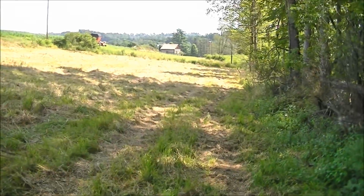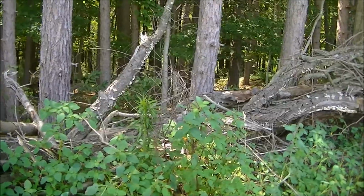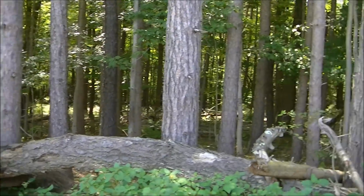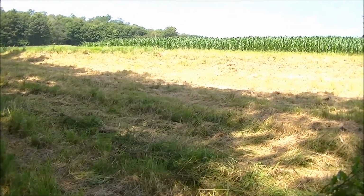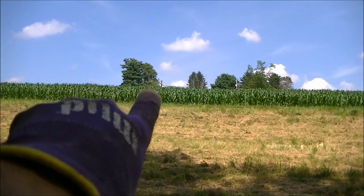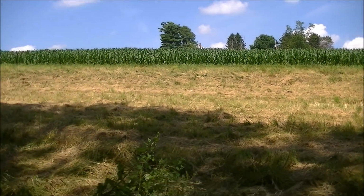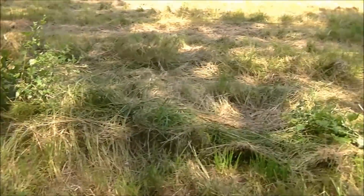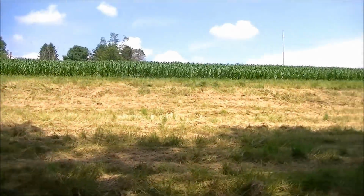Desperately needed some shade and figured we'd come over here. Now, I don't know if there was ever any structures back here. I doubt it. It's kind of on the edge, but for as long as this property has been inhabited, it's possible there could be stuff back over here in this young forest. So there's the tippy top of the farmhouse up by where I found the complete crotal bell. And I would look in here. Maybe I'll do a couple of these areas where it's really low, but it's kind of tough swinging in through here. But I may give this a go because there could be some stuff in here as well.